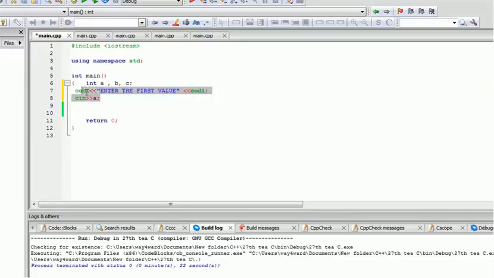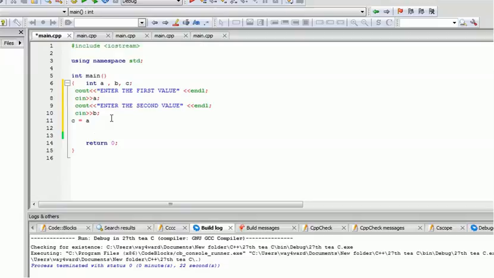So let me copy this, Ctrl C, Ctrl V, "Enter the second value", that's b. So then c is going to hold the summation of the two, that's c equals a plus b, then cout c.